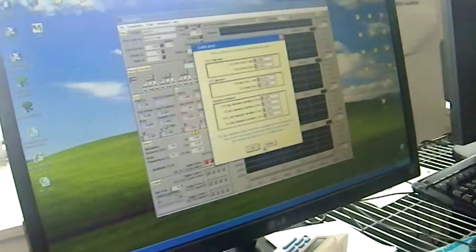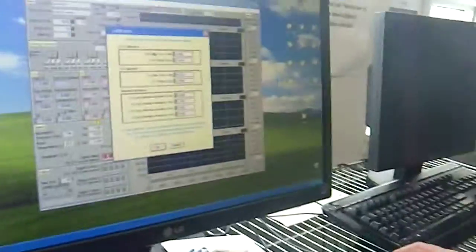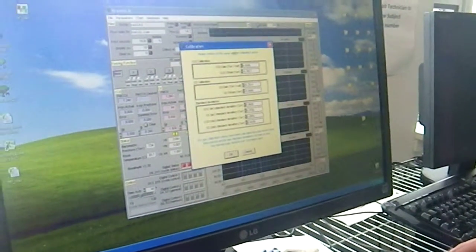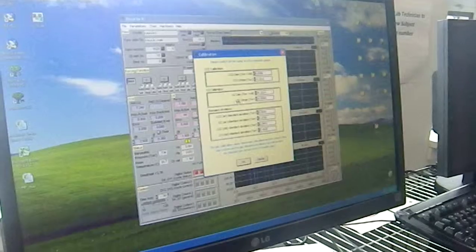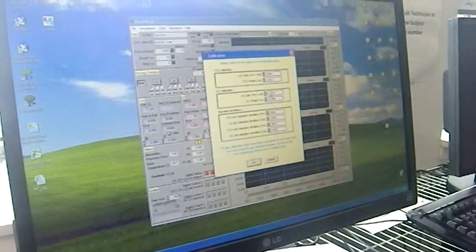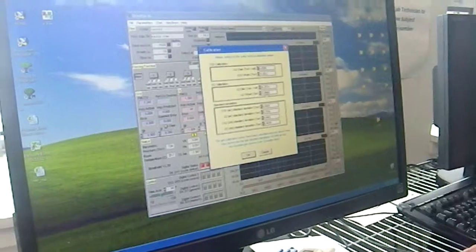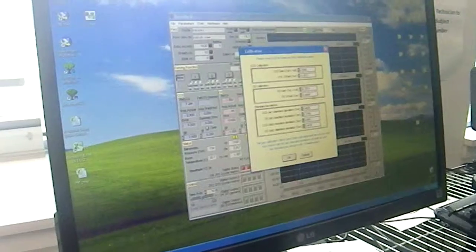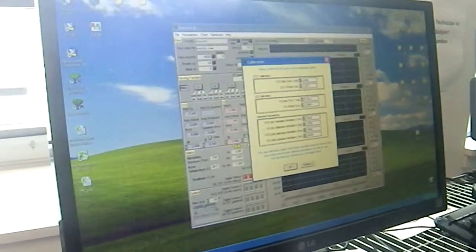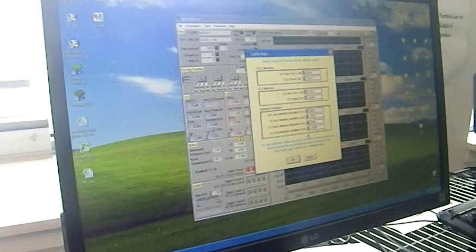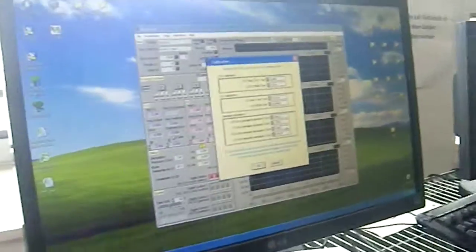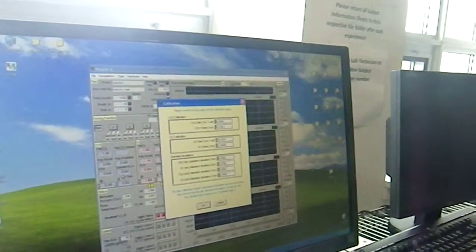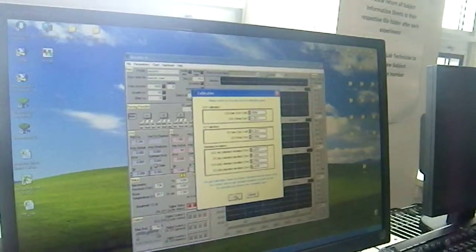So these voltages here for the CO2 gain, it's usually going to be between 6.6, 6.7, and 7. So as long as it's around that, that's fine. For the oxygen, it should be somewhere around 37 to 40. If they're wildly away from there, then there's some deviation. You'll have to redo the calibration. For these numbers down here, this is the standard deviation in the pressure. Because these are known gases, the standard deviation should be very low, like it should be very close to 0, which they are here. So this is good. So hit OK.